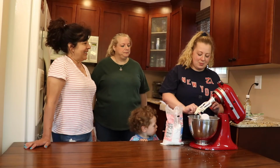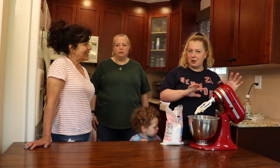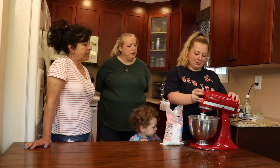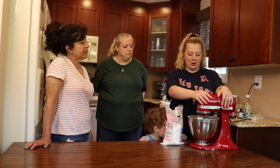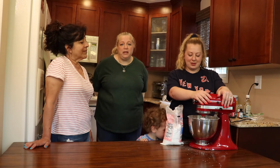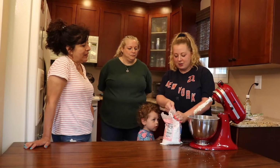All right, so this is going to be two-thirds. This is going to be our one cup of sugar. At this point, this is our third. One-third. Okay. We're at the one cup mark. Almost done. All right, so we're at a cup and a third.